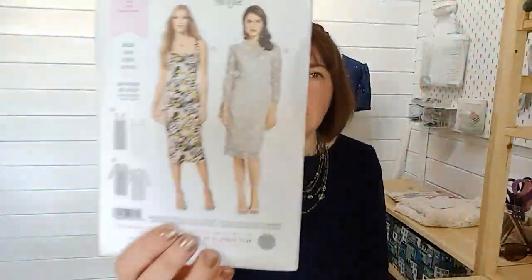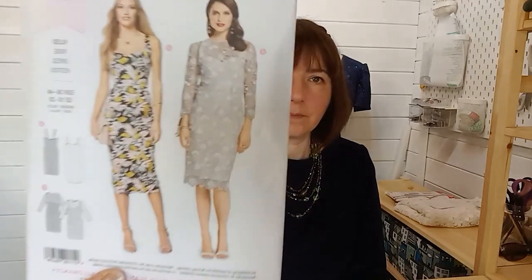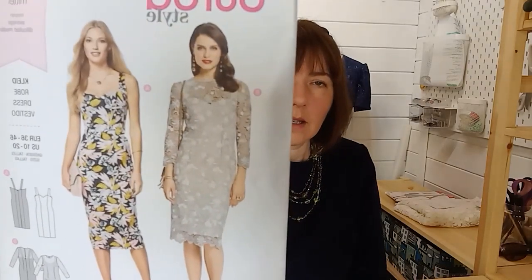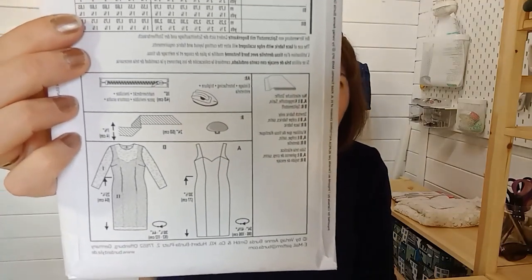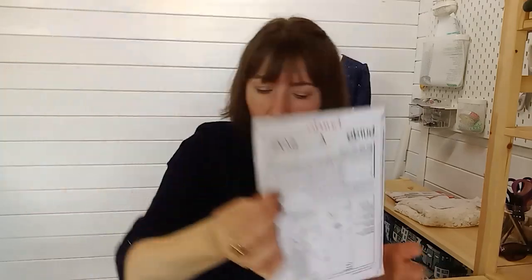And the pattern that I've chosen is Berda 6423. And it's an evening dress in the shift style with a lining underneath. So you've got the lining part underneath and then you make the dress that goes over the top. It's not scratchy. On the inside, you could wear that against your skin and it's not uncomfortable. Obviously, if you had it as a strapless bodice, then you've got a piece there. So you've got to be careful you don't make it uncomfortable under your arm there. But on that one, you'll be having the reverse side against your skin all of the time. So that one's comfortable.